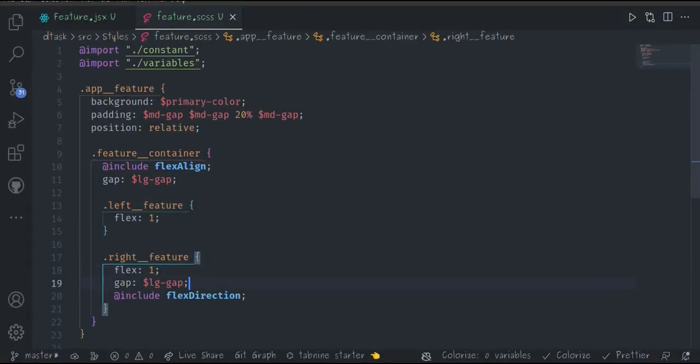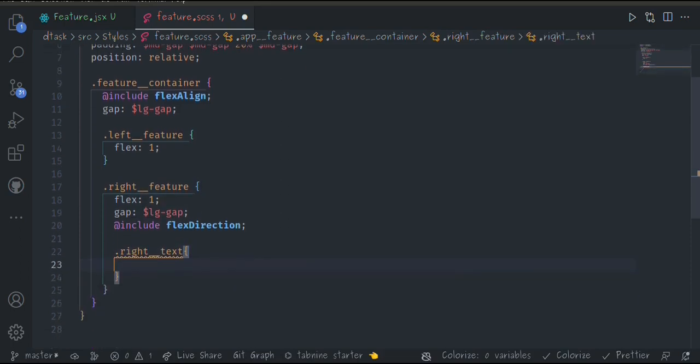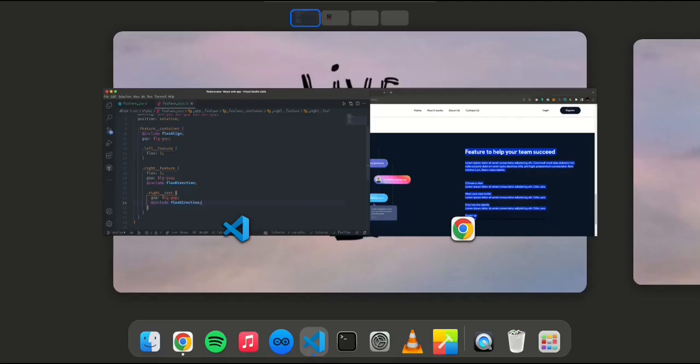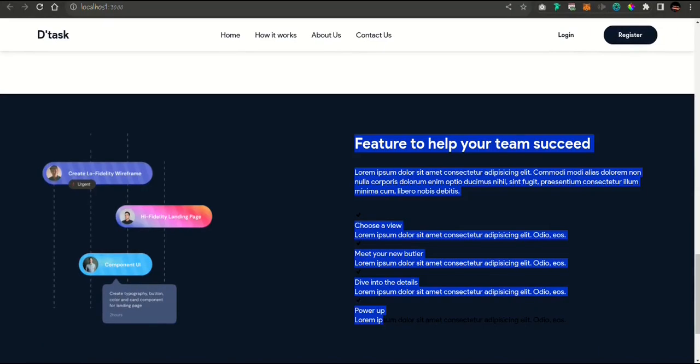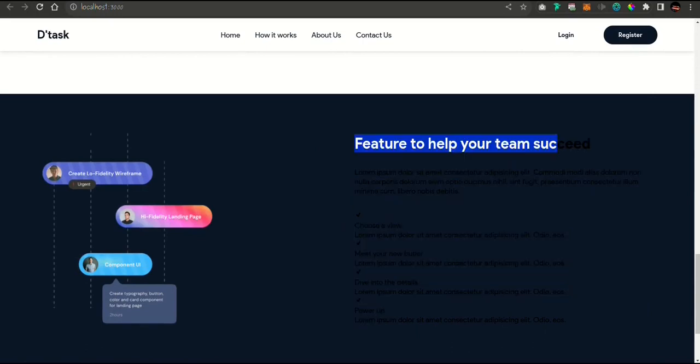I'm going to copy the same styling and put it on my right text also, which is going to separate this h1 tag from this paragraph tag.